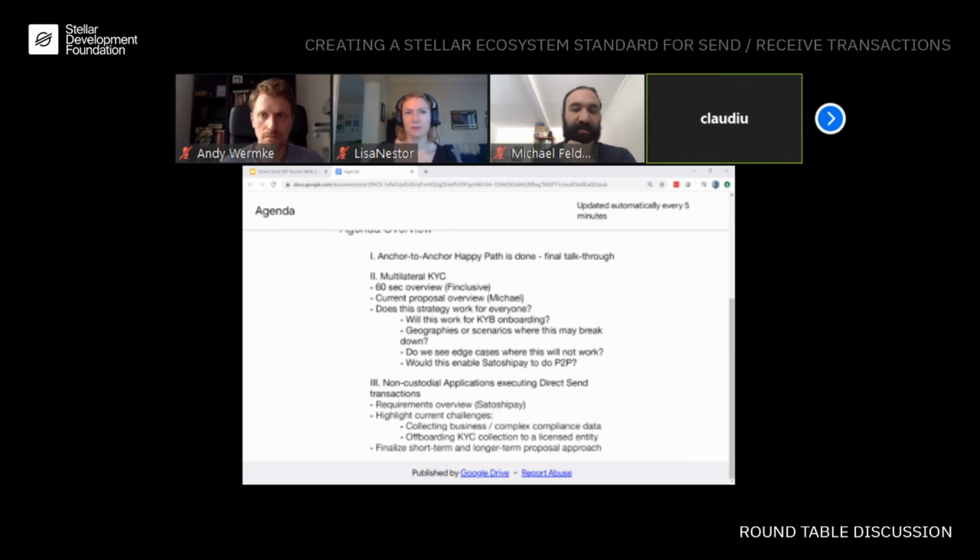Exactly. So the anchor has the personal information. It sends either the personal information, or just an identification or a hash or something on that personal information. We are still working on this. And if we already have the KYC for that unique entity or person, we just share the KYC data, which doesn't contain any personal information. And again, that's why I said it depends on the regulation. Maybe in some countries or regions, you are not allowed to share KYC data, even though it doesn't contain any personal information.